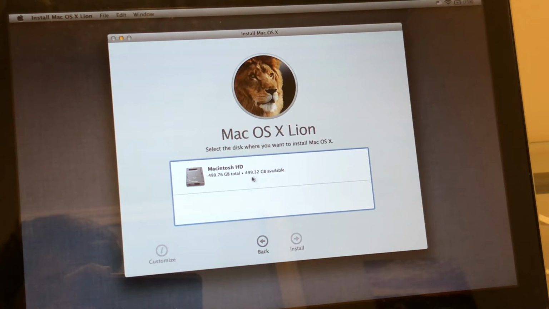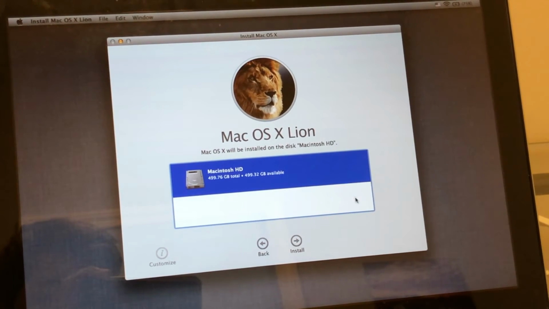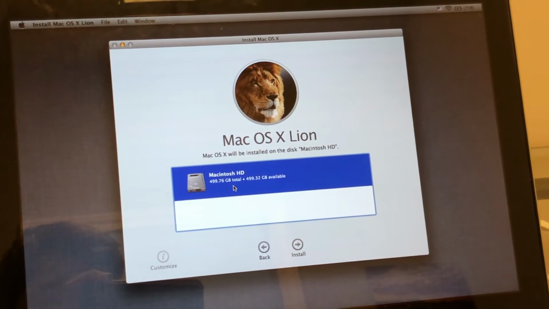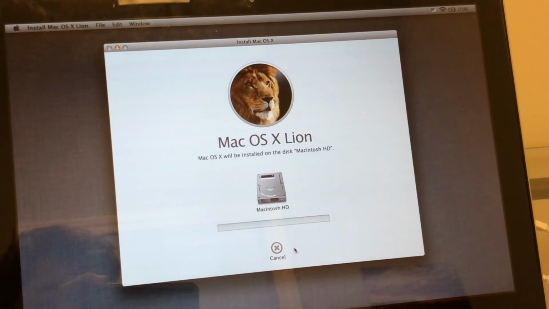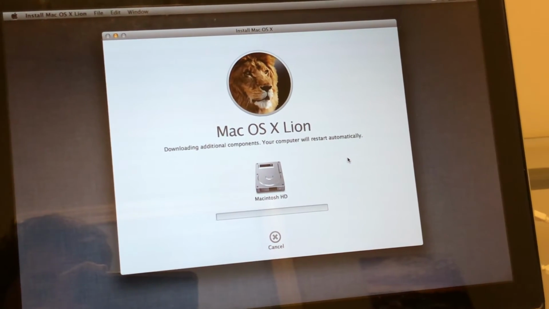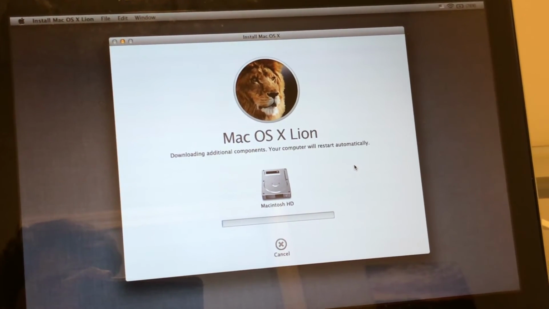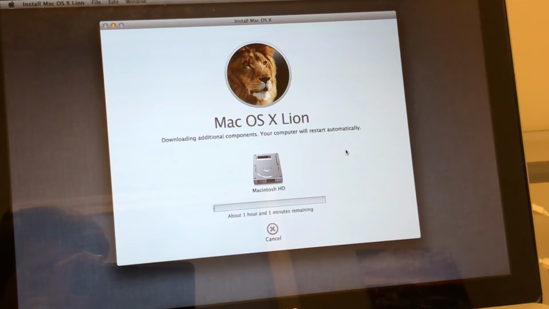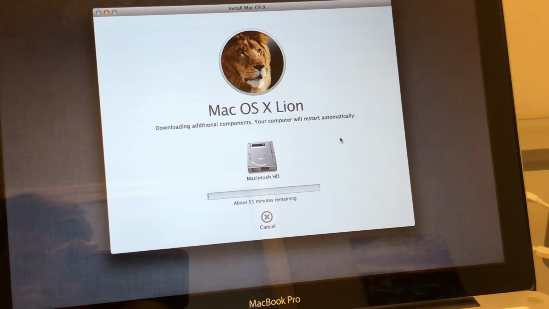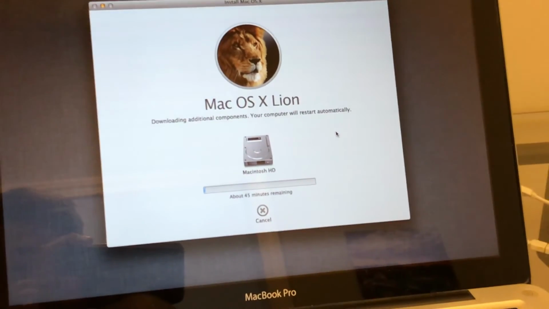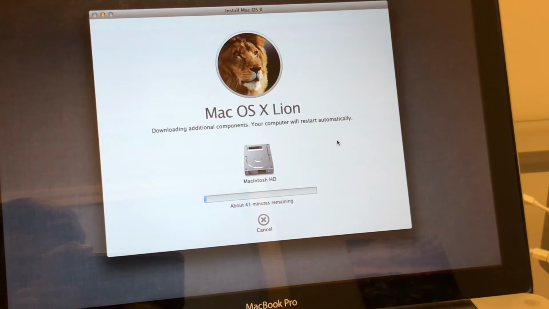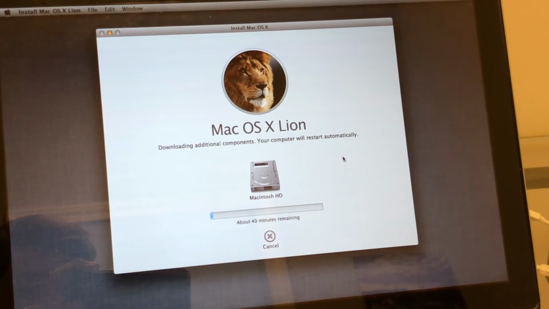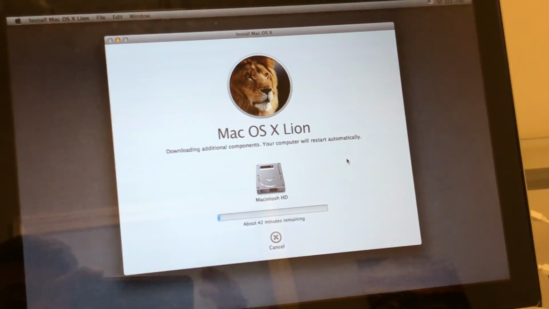And then we can click on the hard drive here. So this is where it's going to install it. And that's the brand new clean partition that we just created. And we can go ahead and hit install. So now you just got to wait a little while. It's going to install macOS. It could take quite some time. You can see it's going down quickly, but it's probably going to take a good 30, 40 minutes or so, I would say. So I will come back whenever Lion gets done installing.